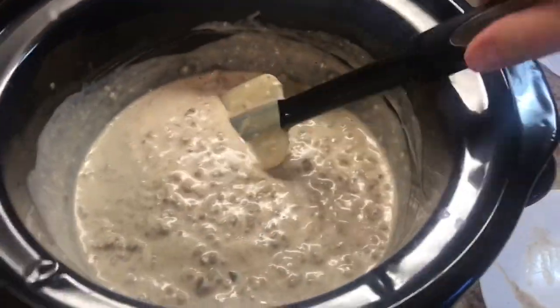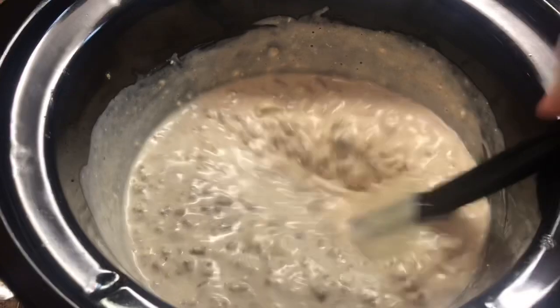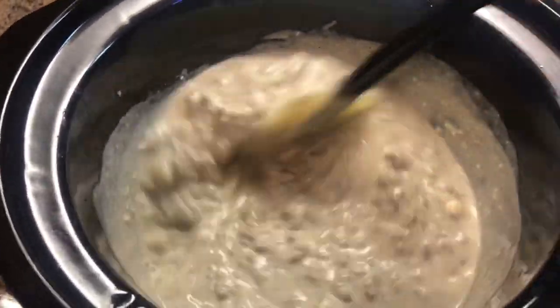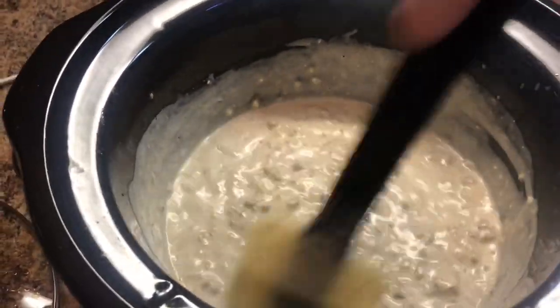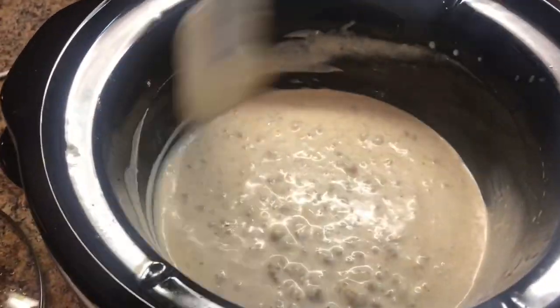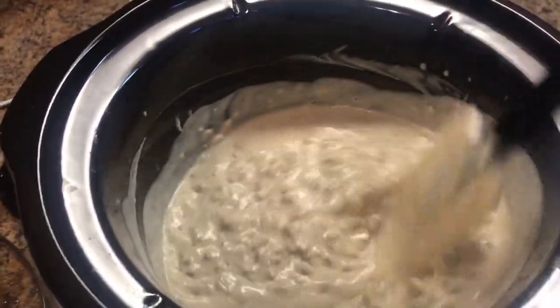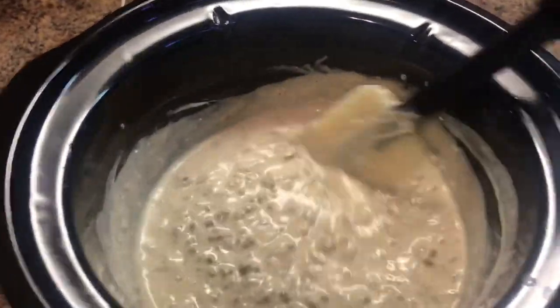It's been a few minutes since I put the cream cheese block in, and it is pretty much melted down. Just kind of mushing it in there, make sure it gets all dissolved, and then just this last half hour here to soak in. And again, like I said, if you're cooking this on the longer time, you put the cream cheese in at the last hour. Since I did the shorter time, I'm just doing the last 30 minutes.